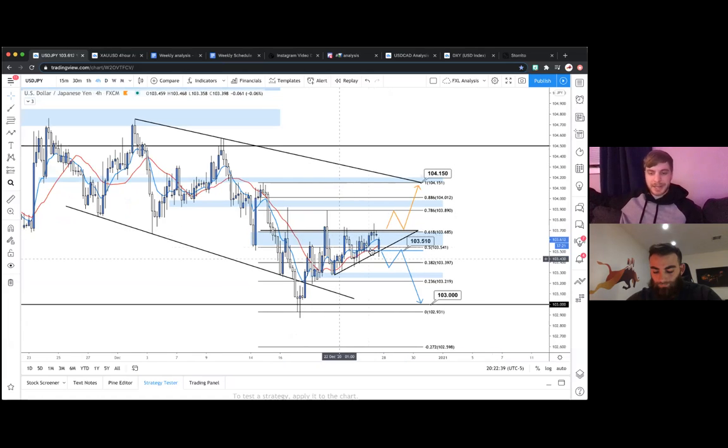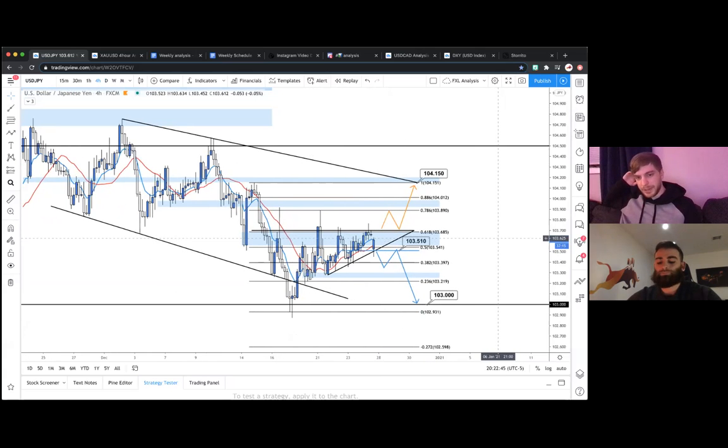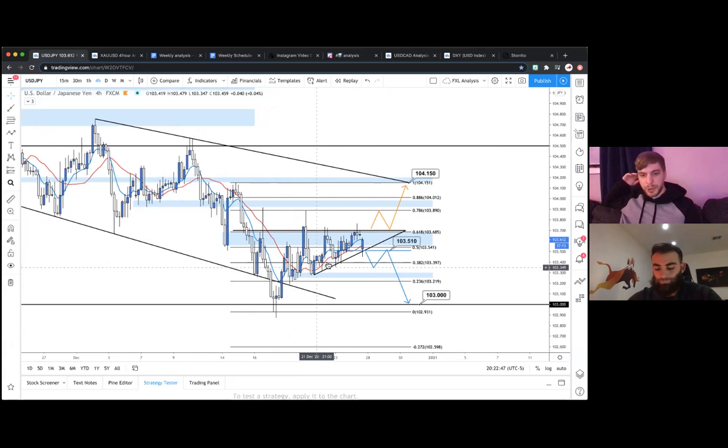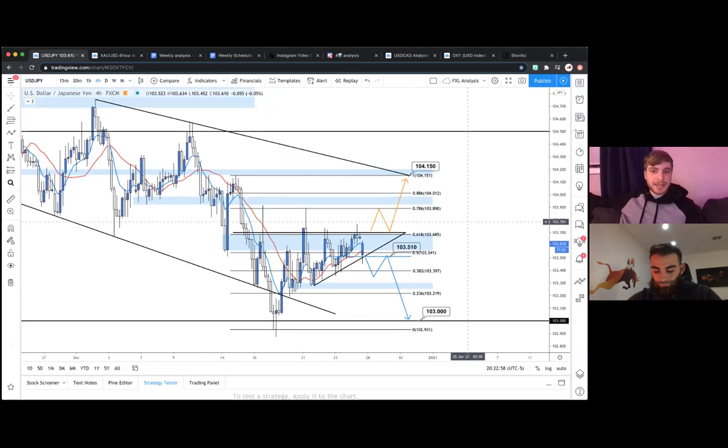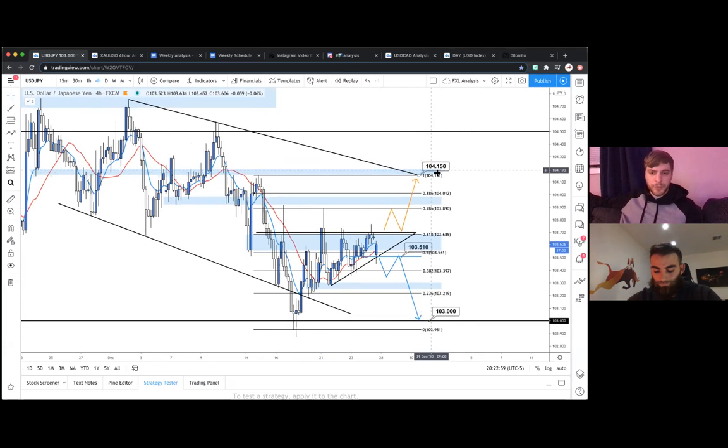We do have an ascending triangle here rather. So kind of interesting. So price action is pushing up into this level of resistance holding. Price action is getting squeezed. This could pop to the upside. I mean, we'll see. But honestly, this thing is bearish until we break above 104.15, because look at this descending channel, right?